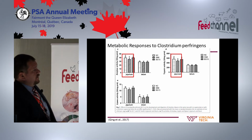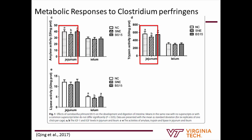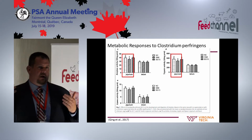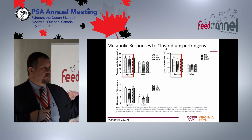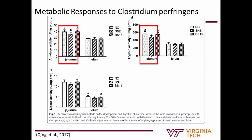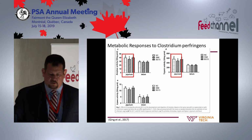The interesting thing here is for lipase. Now this is in the jejunum or the ileum, and I realize that a lot of the lipase is coming from the pancreas or the duodenum, up higher in the digestive tract, but we actually don't see any significant differences here. So this is sort of the first indication where we might have some differences between the host response to the coccidiosis, where we saw a definite change in fat metabolism, and now this secondary bacterial infection, where we see a more consistent effect in both carbohydrate and protein enzymes, maybe less so in the lipid enzymes.